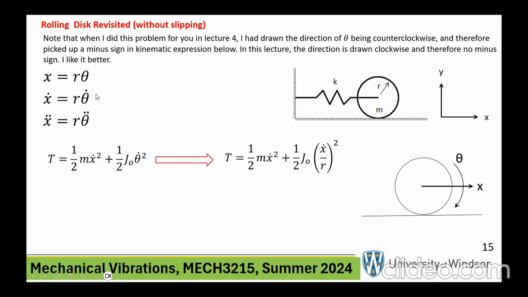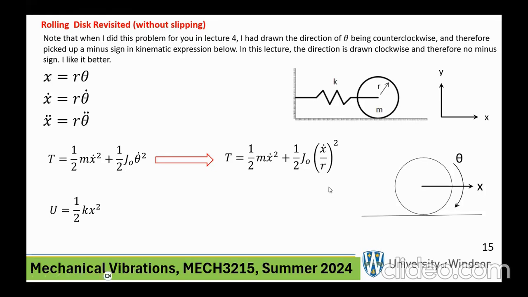Now, based on this constraint equation that we have here, x and r are related, x and theta are related, either there or there, we can write everything in terms of x instead of theta. Remember, this is a single degree of freedom system, and there is a constraint which relates the coordinates x and theta, and this is what I've done. Now, as far as the spring goes, it just stretches by the amount x, so the potential energy stored in it is 1/2 kx squared.